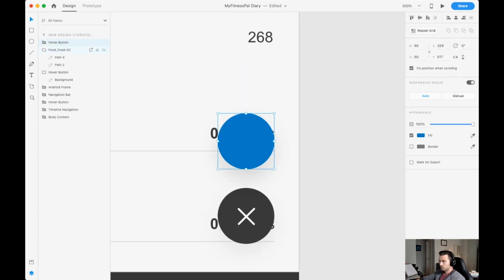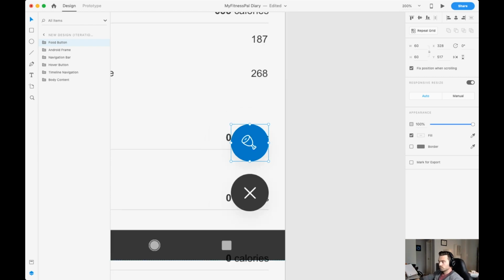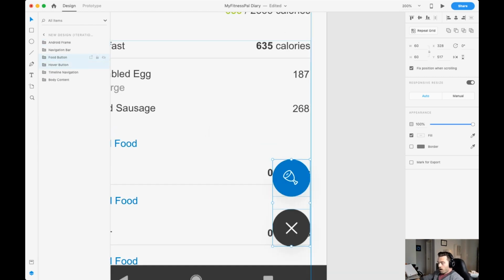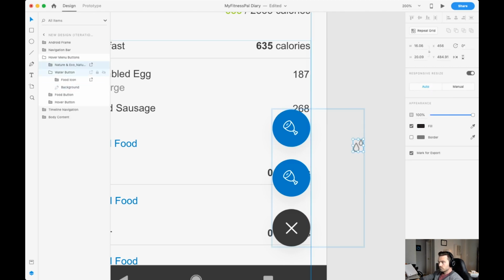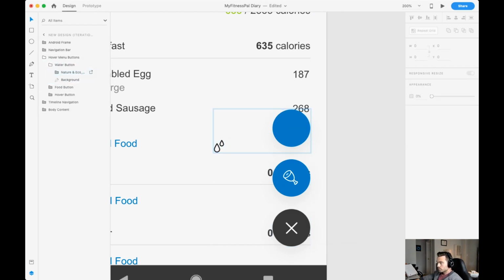So again, using these icons here to represent the item that you're adding. Always got to be careful with iconography like this because it's not very accessible, and if your icon doesn't meet the intent very well, it can be very confusing. But I think in this case, given that there's a lot of affordance that you're using a food diary, the icons can be used properly here.